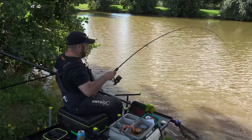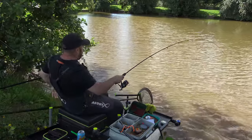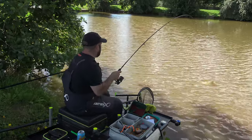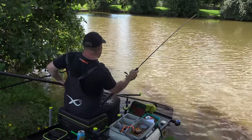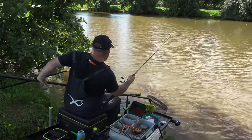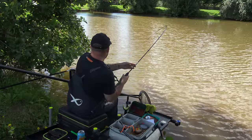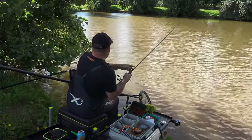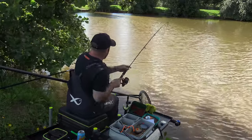That is a double figure fish, and I just had to reassess how I'm going to get that in the net, because that's certainly not going to go in that way. Let's have a look. I've only got a little bit of my landing net handle today because I've been fishing a paced 30 metres, and I've not got a long handle, probably about 3 metres, rather than my bigger sections out.